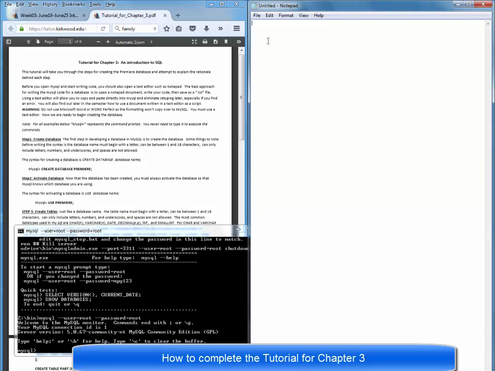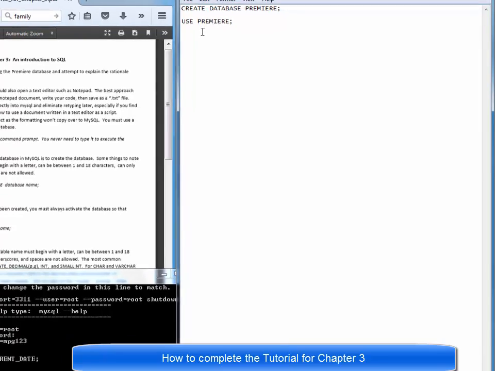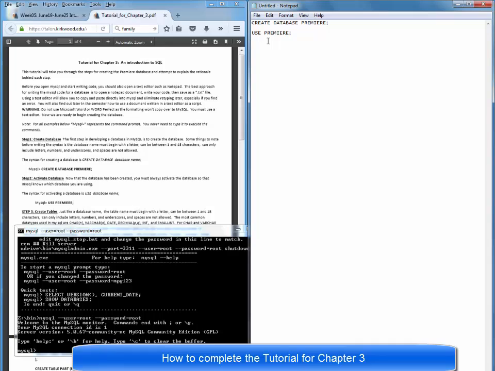see in a moment. So I'm going to go ahead and type create database Premier. And what this is doing is giving the database a name. And then I'm going to hit enter on my keyboard a couple of times, and I'm going to do use Premier. And then if you notice, I am following every command, or the end of each line or set of commands, with a semicolon. That is to let you know that you are going to execute that.